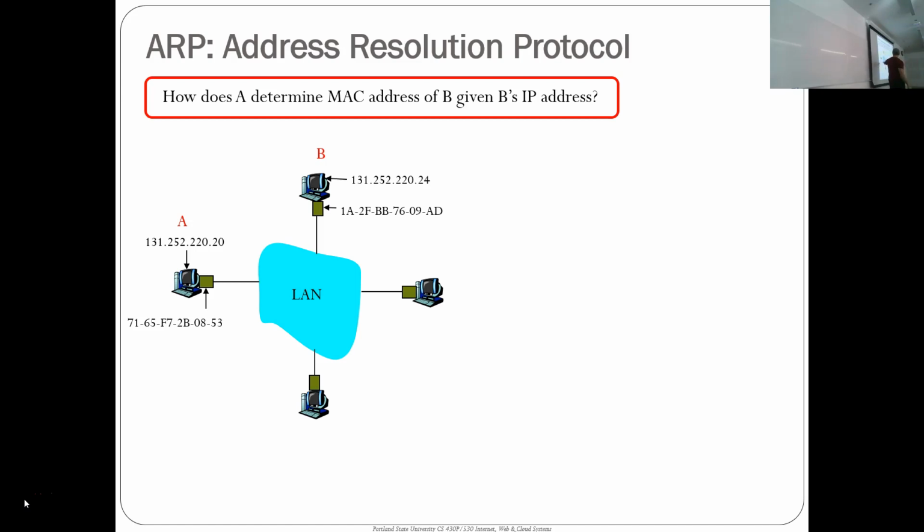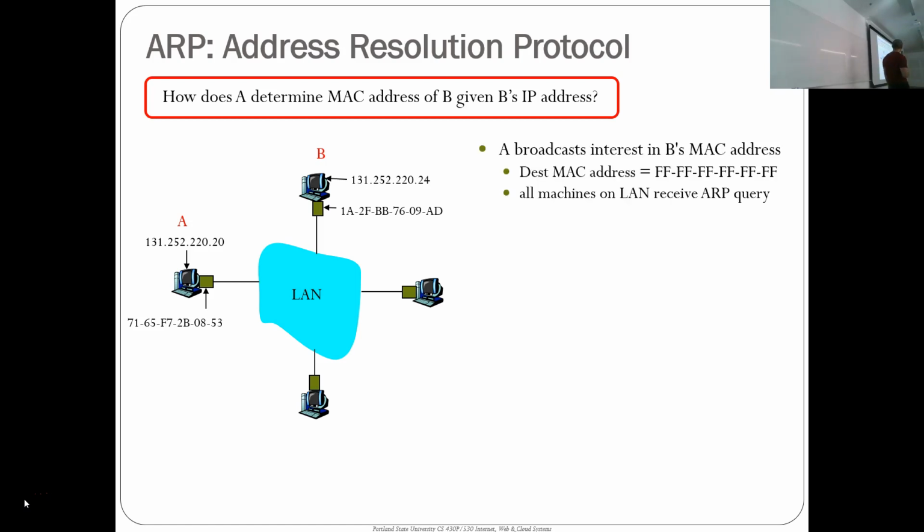So here's an example. Here's my laptop A, and say this is a base station, not another computer. And this is my hardware address, but I don't know this hardware address yet. And so the ARP protocol allows A to determine this unknown MAC address, given that it knows the IP address of the person that it wants to send it to. And so the way this works is that A will do a broadcast over the network, so over the clear.